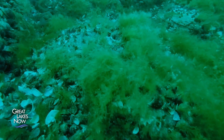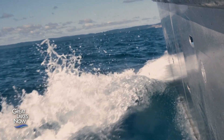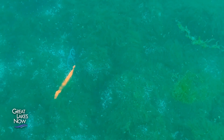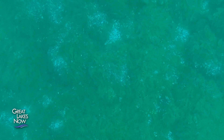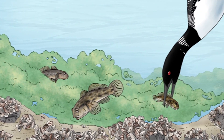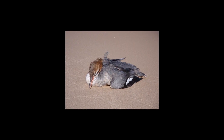Invasive mussels impact the environment by literally sucking the life out of the water, depriving it of nutrients at the bottom of the food chain relied upon by native fish populations. Right now with lake whitefish, we've seen a fairly significant decline in abundance as well as the yield of those species. The mussels can also give rise to harmful algae. As the zebra and quagga mussels came in and ate all of the plankton and things up, they also left a lot of nutrients. That nutrient served as fertilizer for cladophora algae, which produces toxin. Aquatic insects eat it, fish eat the insects, and then birds eat those fish — we had a large avian botulism die-off.